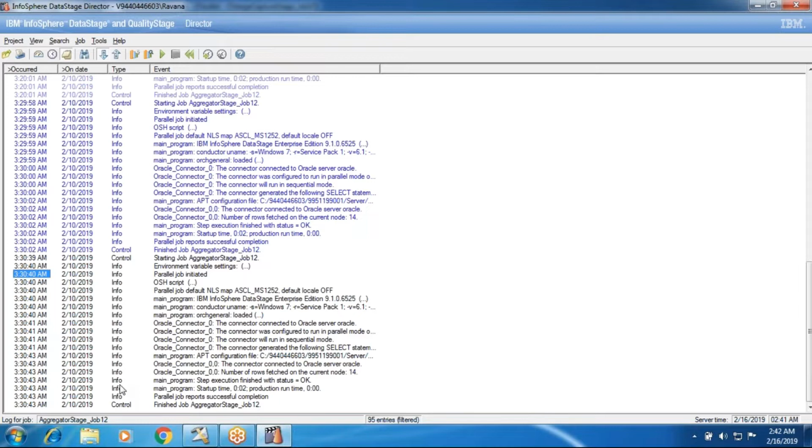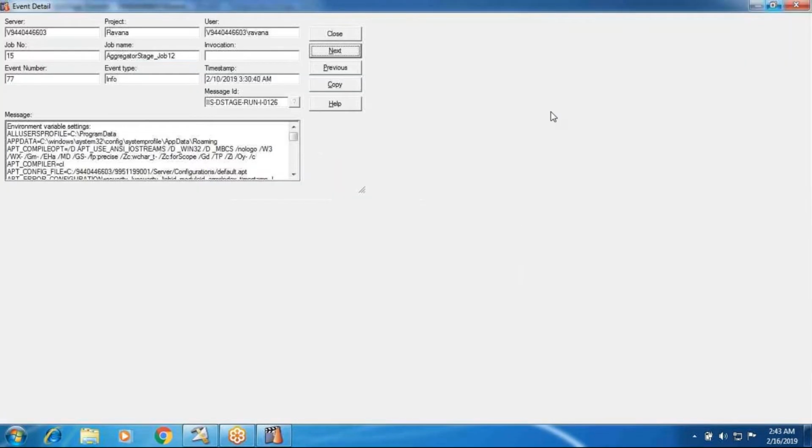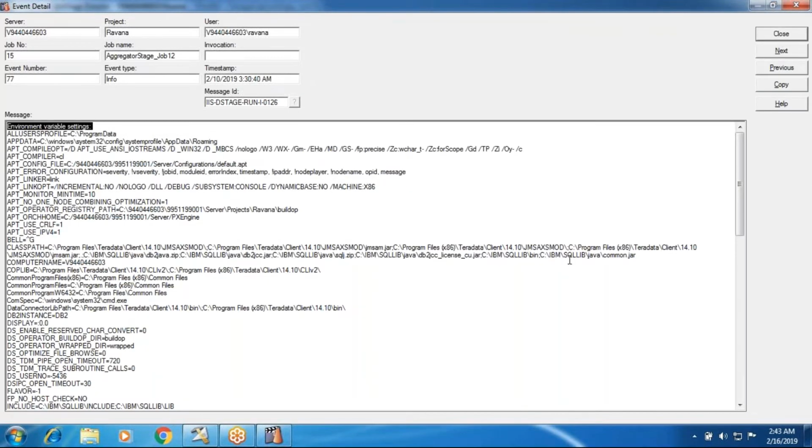In interviews, some people will ask you, what is the flow if you are in the Designer? Once you click on the run button, what will happen in the backend? Then you can tell this process. First, it will have environment variable settings with all the values.